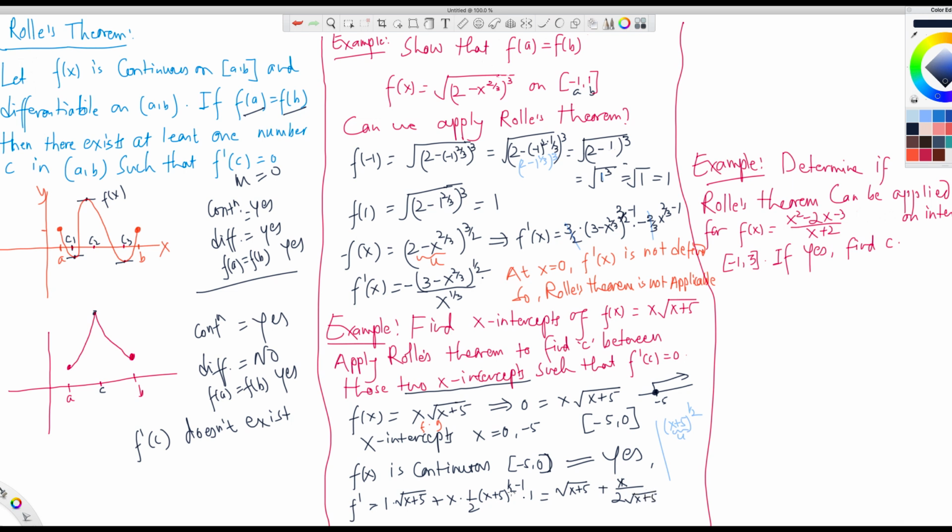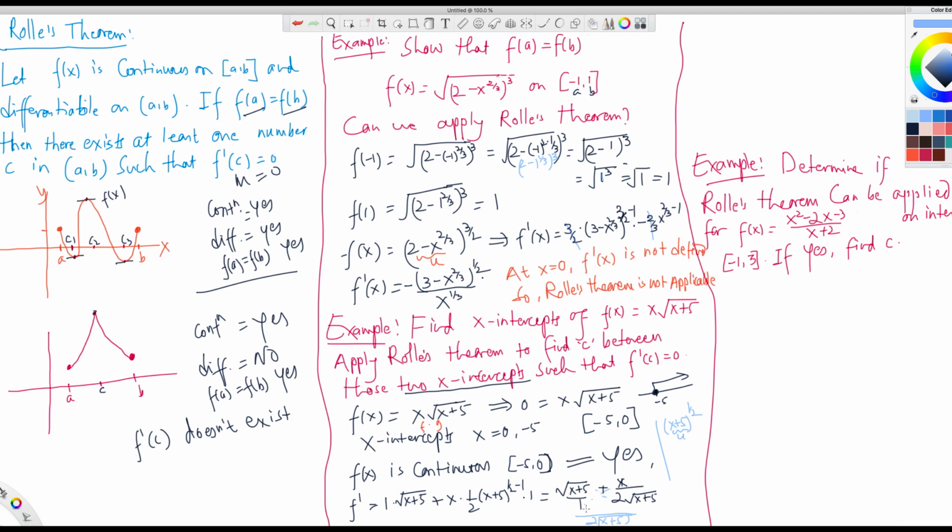You see that? When you simplify this, you will get x plus 5 to the 1/2 minus 1, which will be -1/2. Since it has a negative exponent, I'll move this to the denominator. So what is left is x on the top, and in the bottom there will be 2 times root under x plus 5. Now there is a 1 in the denominator, right? How do I combine these two? It is just like a cross multiplication.